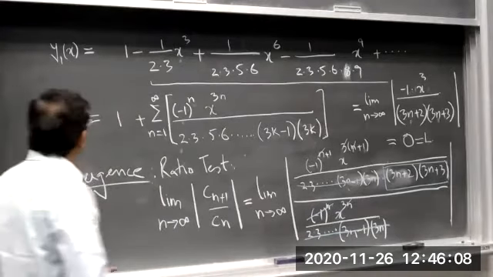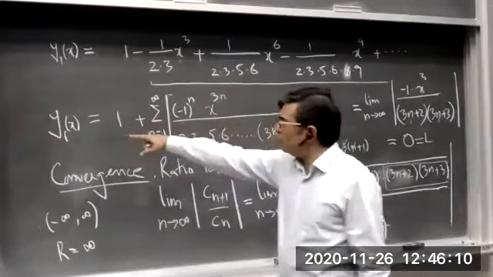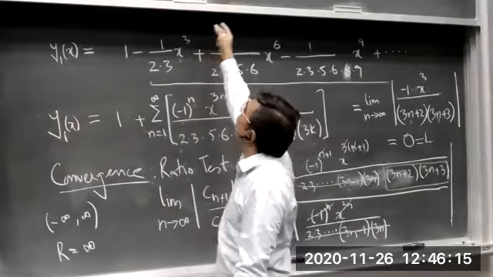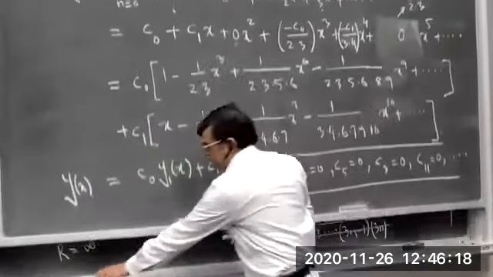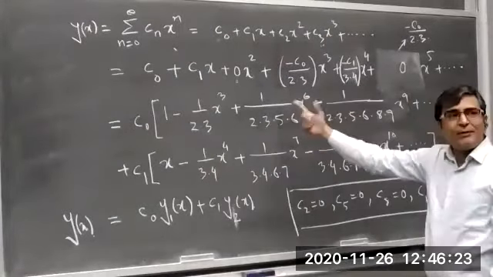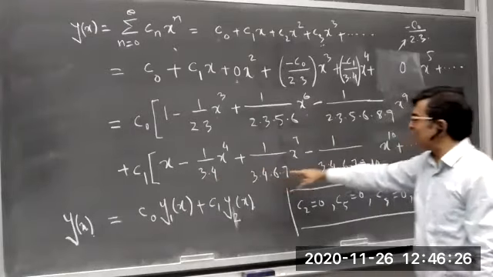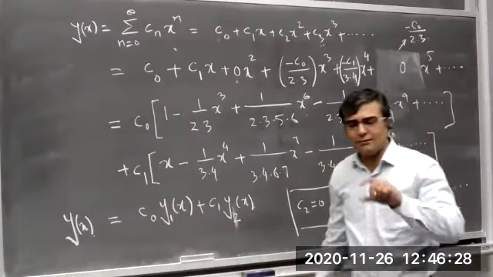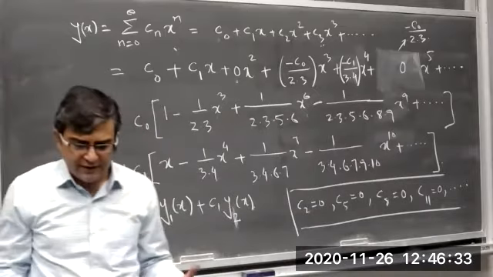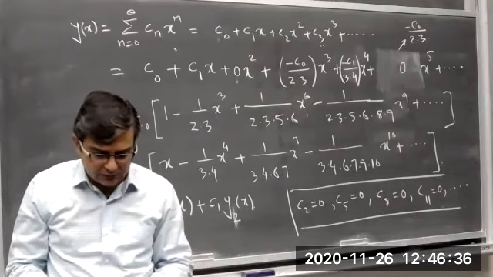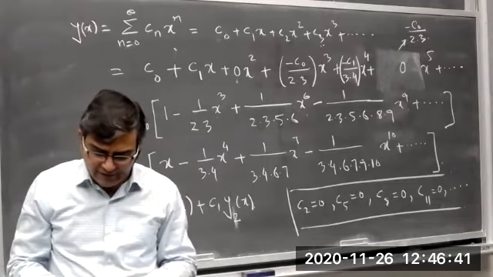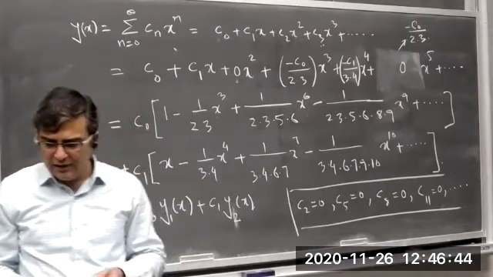Similarly, we have checked the convergence of y1, the first series of this solution. We have checked the convergence of only the first series. Similarly, we can check the convergence of the second series, but first we have to generalize it. We have to write the general term of the series. I hope you can write it by using the similar pattern which we have used for the first series. You can try it yourself.